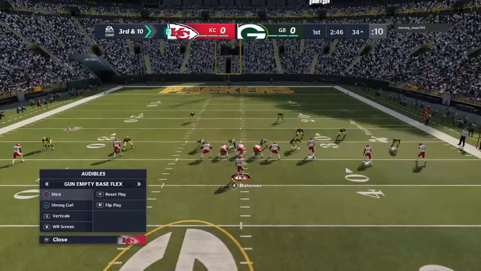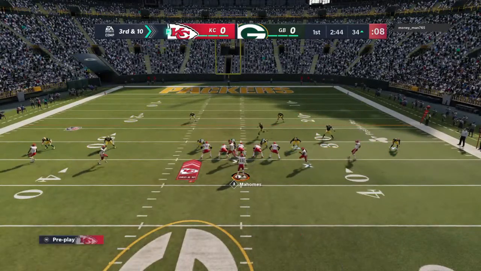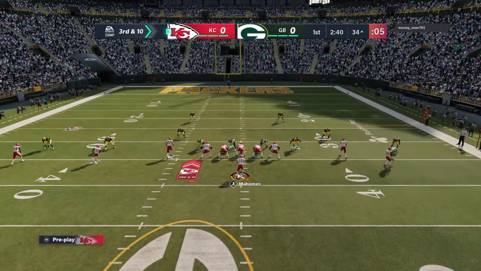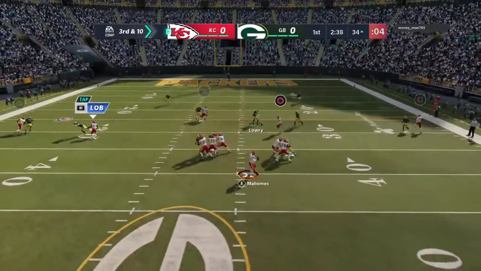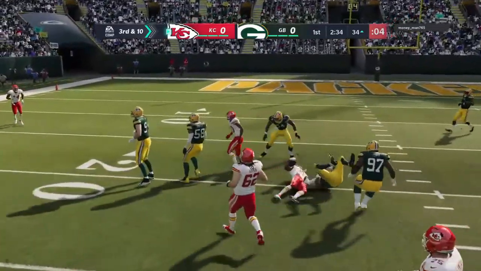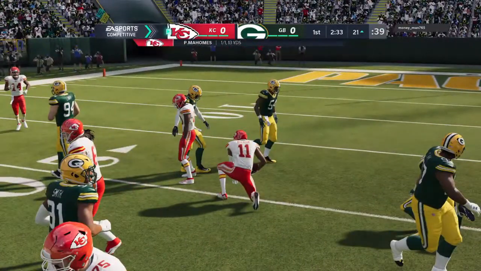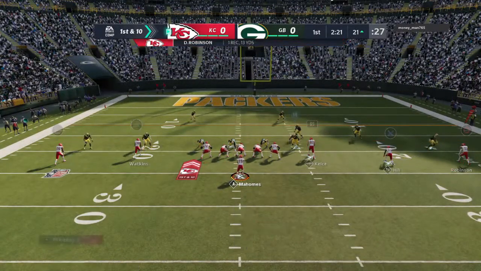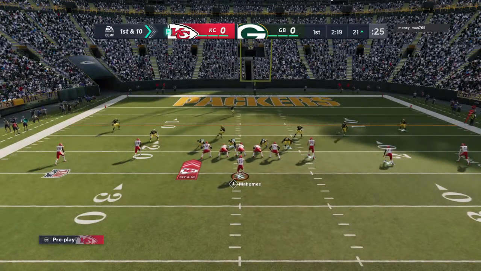The chance of wasting this great starting field position, a real threat. This is 3rd and long. Working from the gun, Mahomes. Middle of the field, it's Robinson. And he will have a Chiefs first down as they're able to get the 3rd down conversion. Give him 13 yards there and a Kansas City first down.